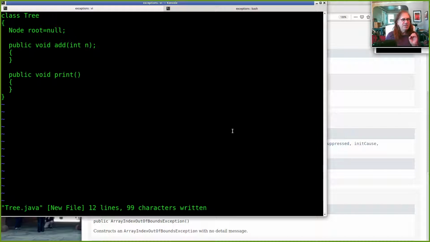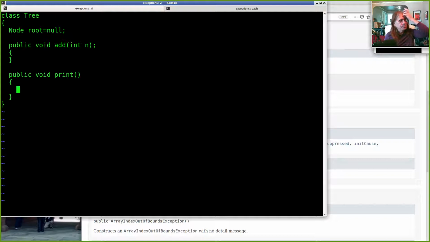When we try to do that in Java, it's a little awkward, right? Because when we say t.print, we're going to find ourselves in this method here, and we have this root, right? And we can say, if root.left is not null, then let's print root.left recursively, right? But root.left is going to be a node, not a tree.